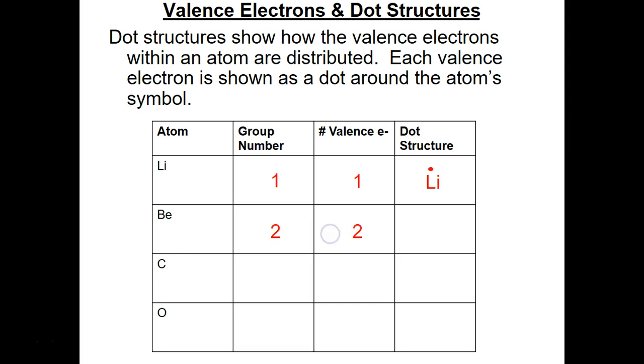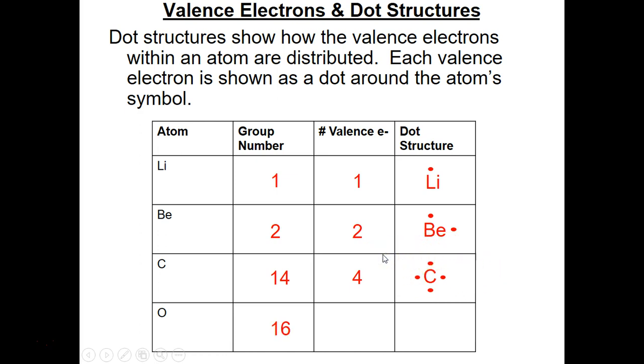Beryllium is in group 2, which means it has 2 valence electrons. And so its dot structure will be the symbol for beryllium with 2 dots. Notice I didn't put the 2 dots together. I put 1 dot here and 1 dot there on the other side. That becomes important later. So carbon is in group 14, and it has 4 valence electrons. So when I do its dot structure, I write the symbol for carbon and put 4 dots around it, 1 at a time. We're basically just following Hund's rule here. We're not pairing up any electrons until all the little spaces around the atom have 1.